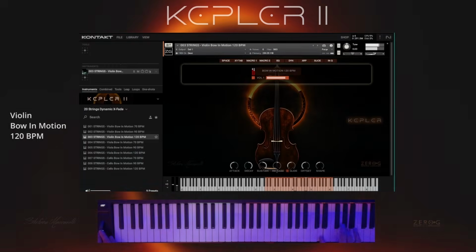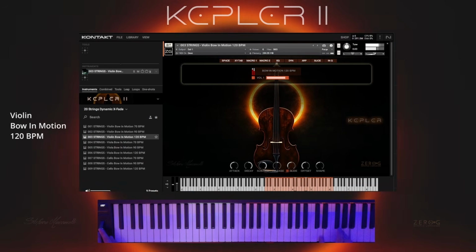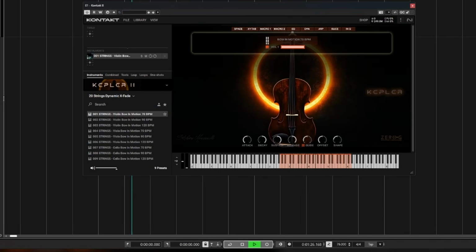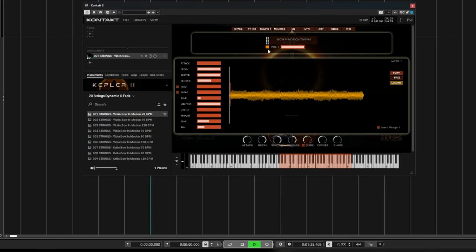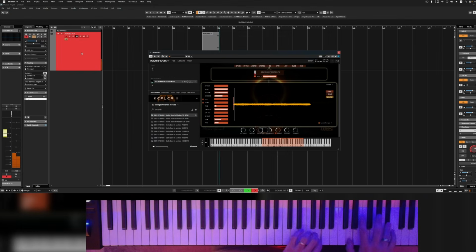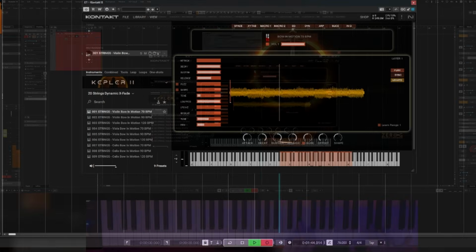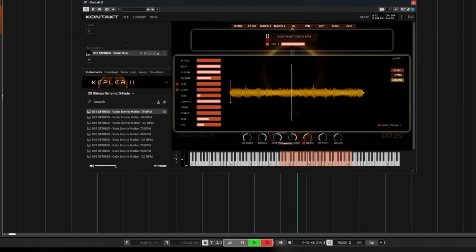Here, you also get 3 dynamic layers, all controllable via the mod wheel. As we mentioned before, the BPM written next to each patch refers to the native tempo at which the bowing was originally recorded. With legato mode enabled, this gives you a very natural and continuous rebowing effect. The main BPM values are 70, 90, and 120. For best results, if you plan to activate Synth, we recommend choosing the patch with the BPM closest to your session tempo in your DAW.